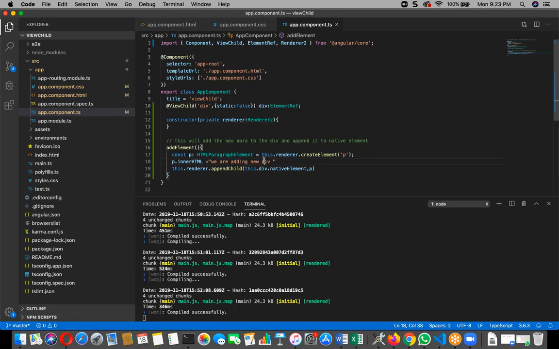What you are going to append for your native element is p. What is this p? It is going to create your para, and it also has innerHTML as we are adding new div. That's how it is.